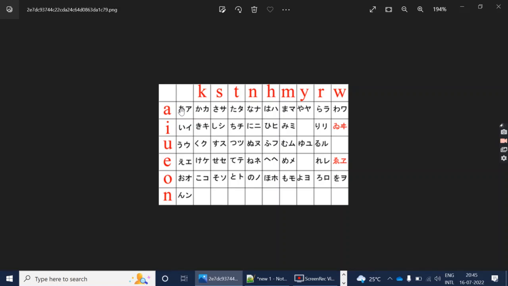When I started learning, I got this question. This pronunciation is a, but here it is written as a. In this picture, it is given like this: a i u e o n. But the pronunciation is not like the English alphabet. This is a, i, u, e, o, n. This is ka, sa, ta, na, ha, ma, ya, ra, wa. This W is not a W, it's wa.